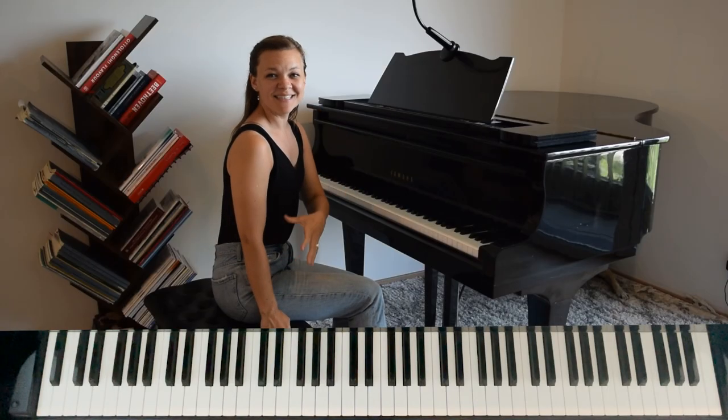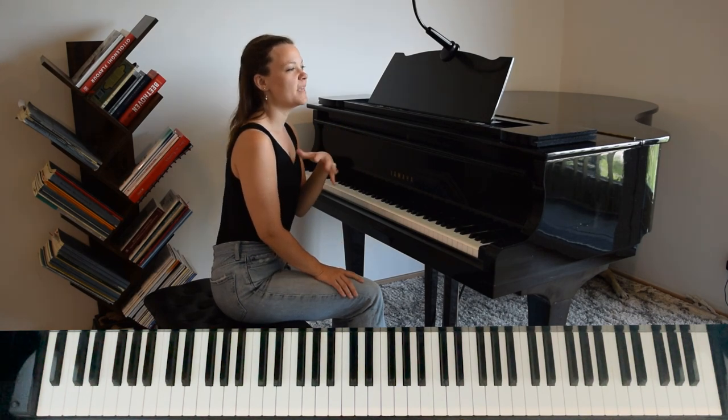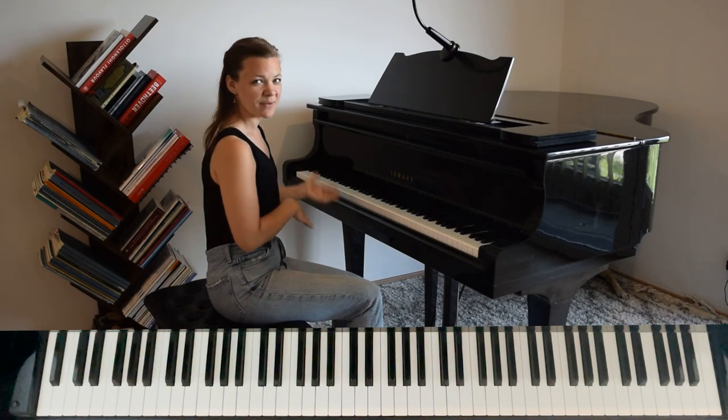Today we have a new melody. We're learning the melody from Offenbach's Barcarolle. It's from one of his very famous operas. And a Barcarolle is basically a Venetian gondola song, so it has kind of this lilting back and forth.